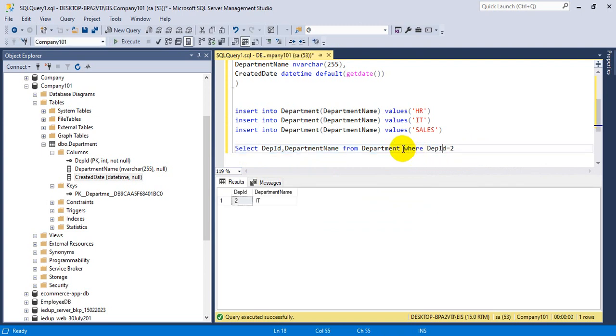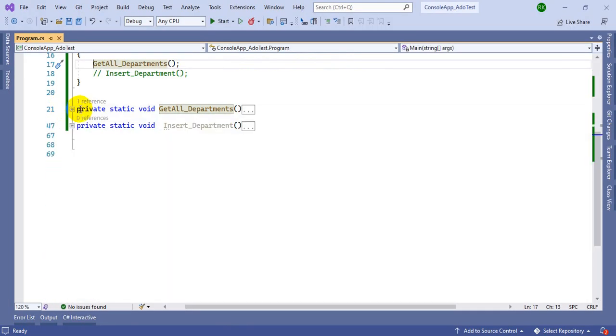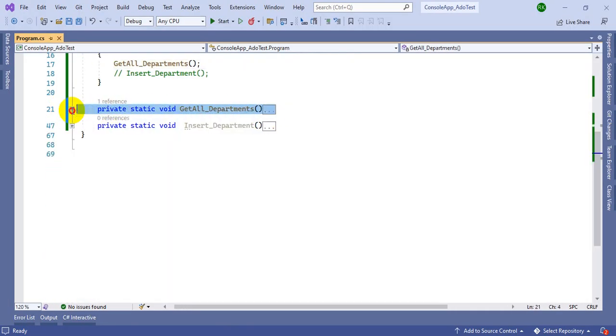So this will be following the condition. Now I need to select all the departments, all the columns based on this ID. So whatever ID, this ID can be anything. User should enter the department ID, whatever department ID record is given. So slightly we will make one line of change in this code.